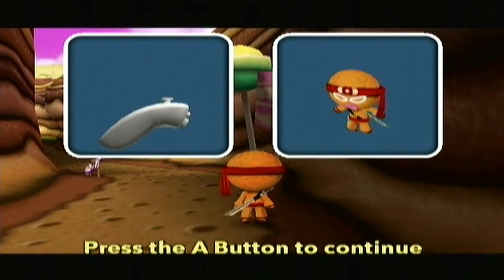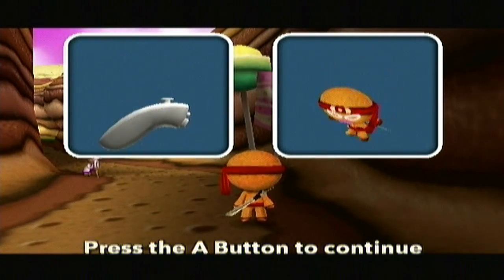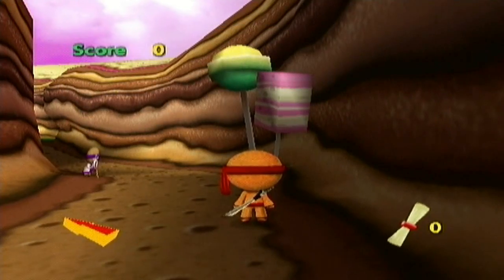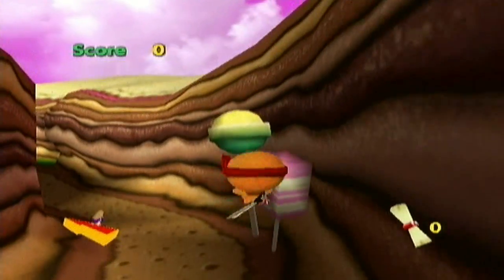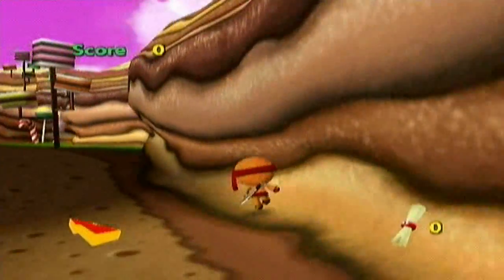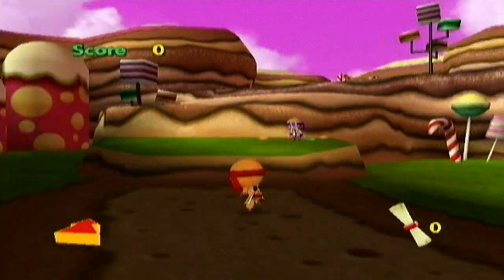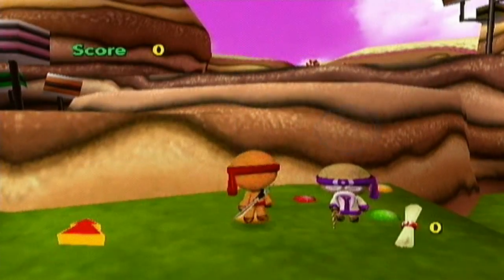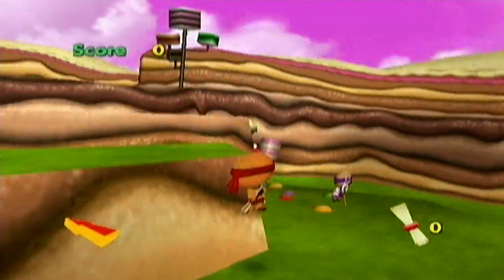As you can see right here, this is the first control that people really, really hate. This is the infamous jumping control in this game. You flick the nunchuck up, and you can do it twice for a double jump. This is the very first thing that people complain about, that the controls are bad. And I will agree to some degree that the controls are not that good in this game.